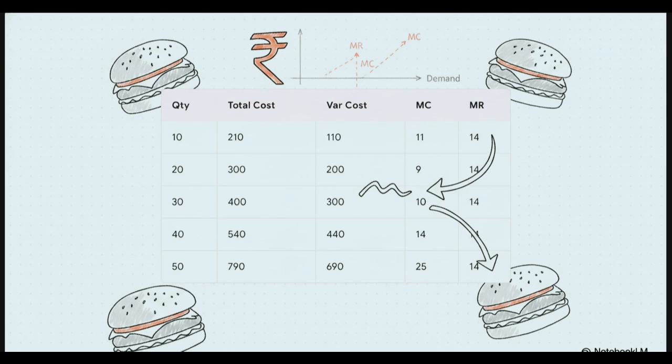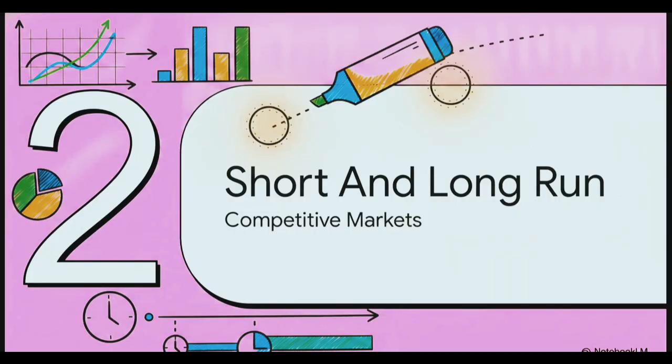Let's look at the math using an example straight from the source text. Imagine Tasty Burgers, a small price-taking kiosk. If burgers sell for 14 rupees each, our average revenue and marginal revenue both equal 14. So to find the profit-maximizing output, we just scan our table to find where marginal cost also equals 14. And boom, there it is. At a quantity of exactly 40 burgers, our MR is 14 and our MC is 14. Setting MR equal to MC mathematically pinpoints your exact profit-maximizing sweet spot. Beautiful, right? Moving into Section 3, the short and long run.